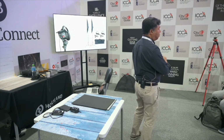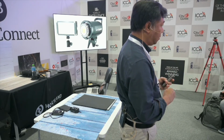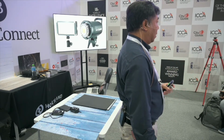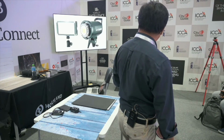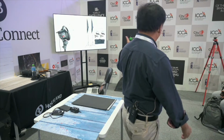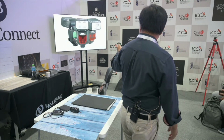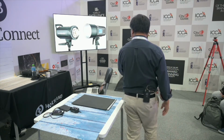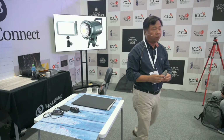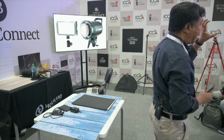Okay? So let's go to something a bit more expensive. The LEDs. Now, the nice thing about LEDs is that they are relatively stronger. Not like in the previous one, the wattage also depends on how many bulbs you use. If you have ever used one of these, it looks like you're taking pictures inside the toilet because it's white. So I would prefer the LED. However, if you're going to choose between two LEDs, I would recommend not the flat, not the rectangular, but the one that you can attach modifiers to.